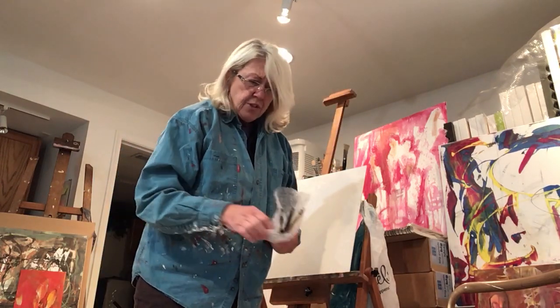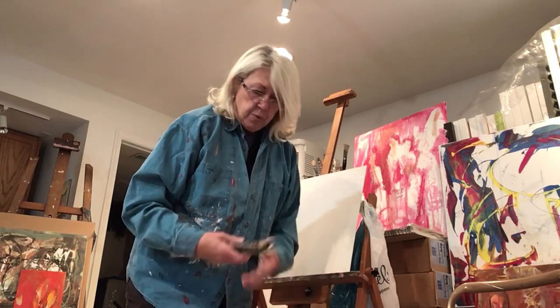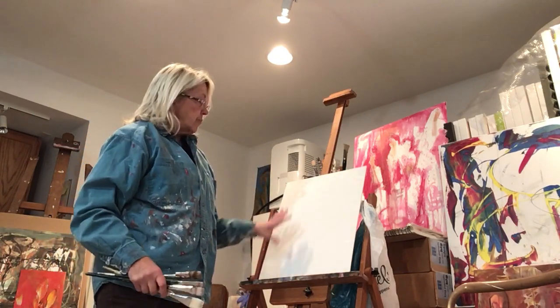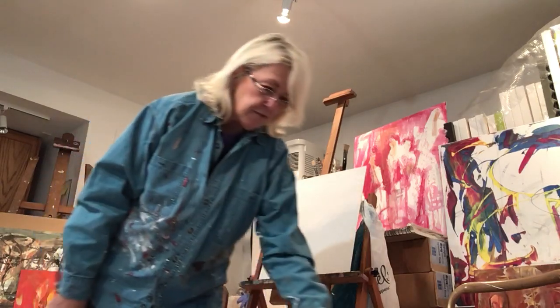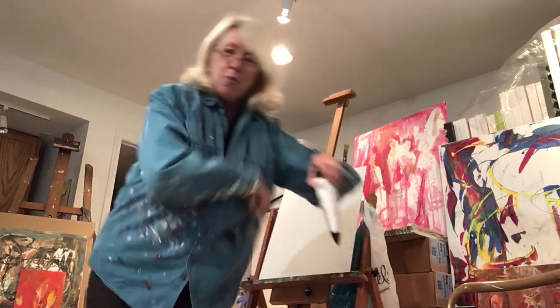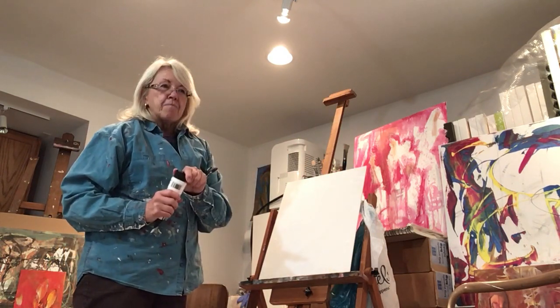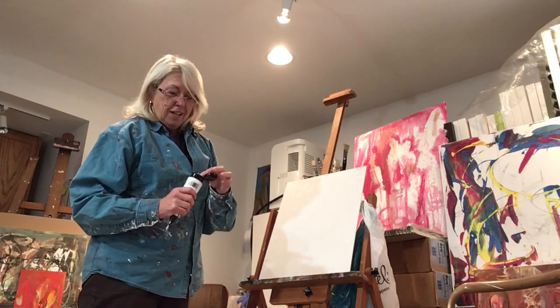Some of the colors, I use Goldens, I use Liquitex, I use whatever is at hand. Sometimes when I run out, I've ordered from Amazon.com. So what I want to do, and I will try to stay out of the view, is to just put something on here. And the first thing I'm going to tell you, I don't know why I'm grabbing this, but I grabbed white first. So remember, no rules, just right, like the Outback.